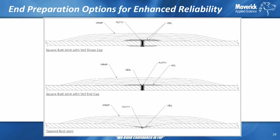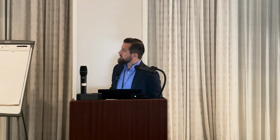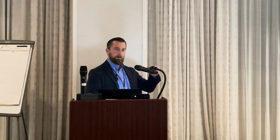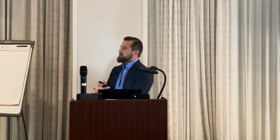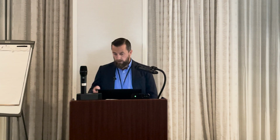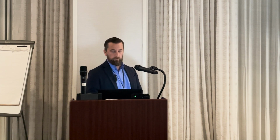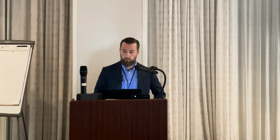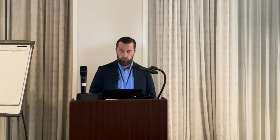So maybe you don't want to decrease the ID. Like I said, on small diameters, that can be challenging to do anyway, to get it on the inside. So you can just do an edge cap where you just put a veil on the edge. That is not as good because you do have loose edges that you're not going to get down perfectly on the cut edges. So there usually is a little bit of fluid that can get up behind that. So that's not as good as the wrap cap, but it's better than nothing. Or you can try to eliminate the cut edge completely and make it as integral a joint as you can, where you actually taper grind back the pipe where they come together and basically fill in that joint with laminate to create more of an integral pipe there.